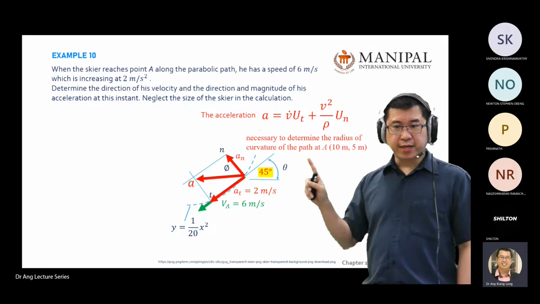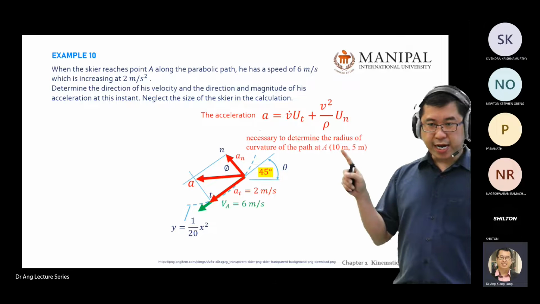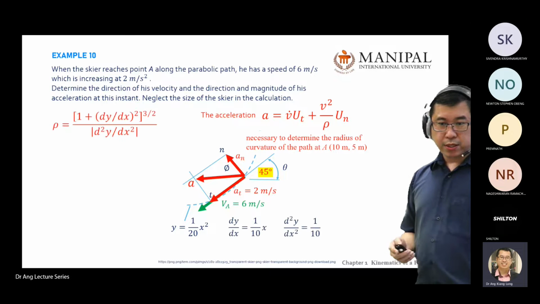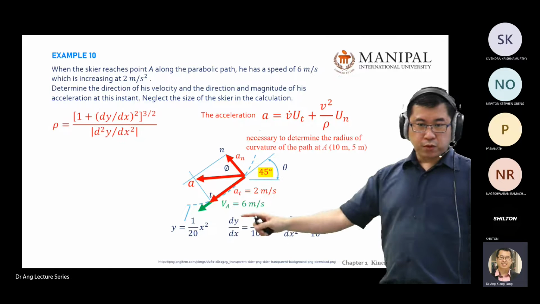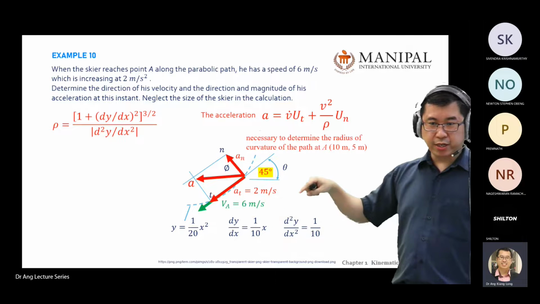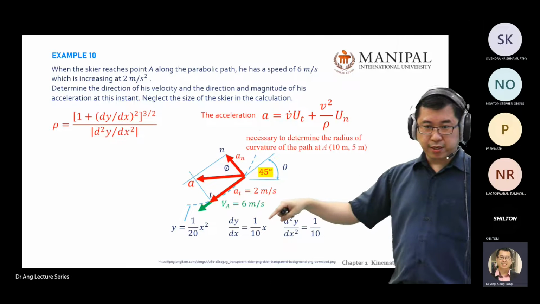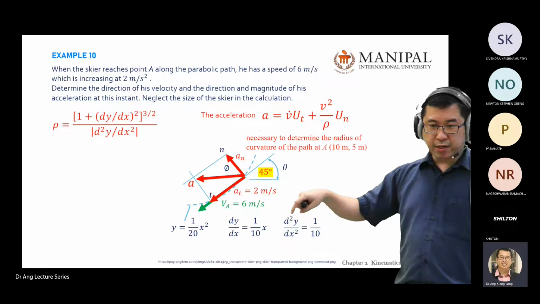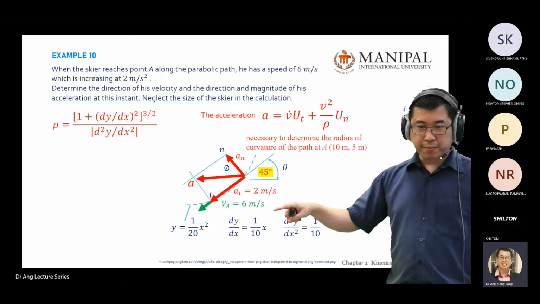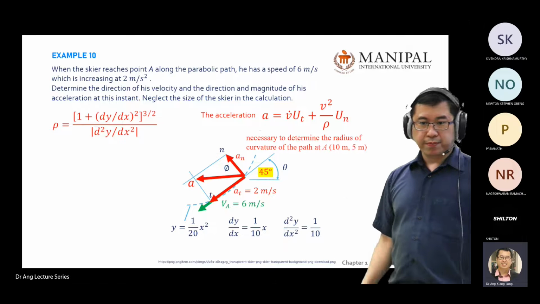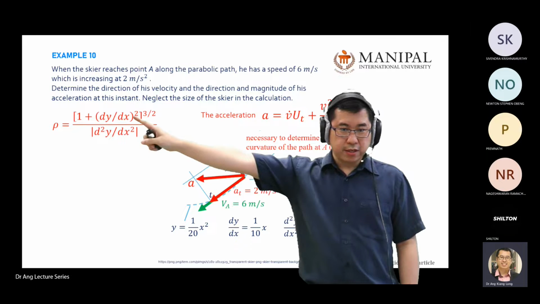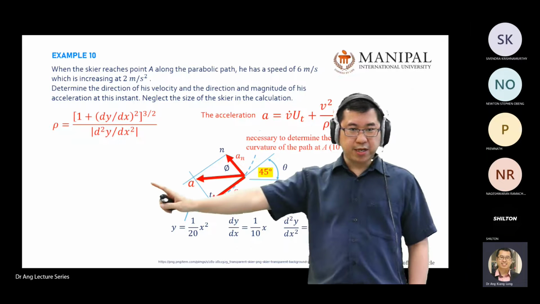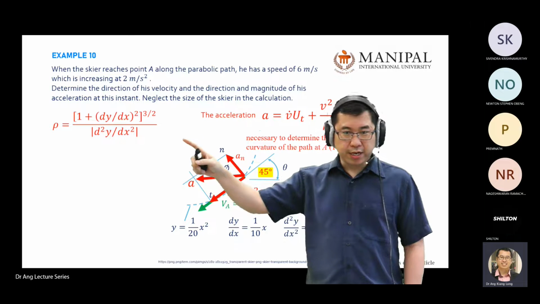Always remember your A is an X and Y coordinate. X is 10, Y is 3. It will help you to find the missing parameter in your formula. So, okay, I put it over here. To find the radius, this one you already did. You need to do the differentiation one more time from here, right? Y equal to something, dy dx equal to this one. To get the second order derivative, you differentiate this one more time, you get 1 over 10. Recall the radius equation. You have the dy dx, you have the d square y over dx square. The rest is just pressing the calculator, and always double check your answer in a test or exam.